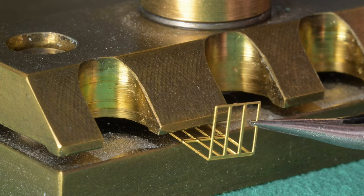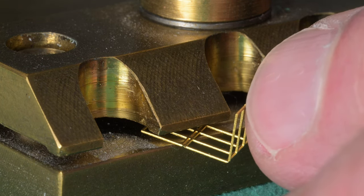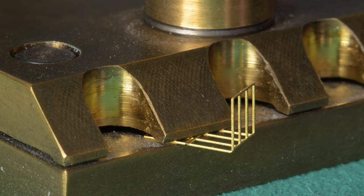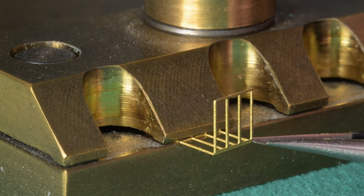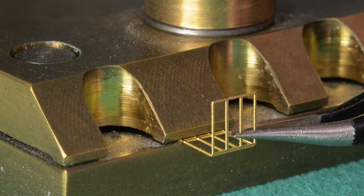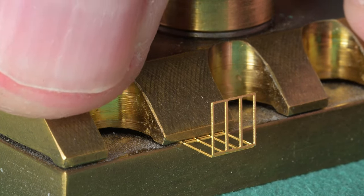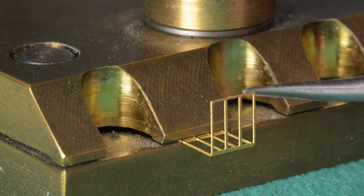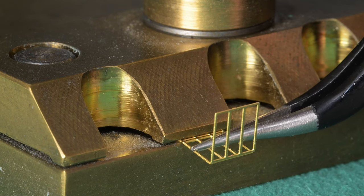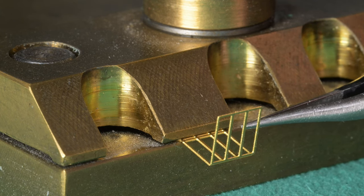Okay, I've recomposed just very slightly here. Better lower this down just a little. Like that. Okay, that looks pretty good. I'm just going to clamp it down there. Now, all being well, this should bend. Oh, it looks to me like it is bending at the rails, though.